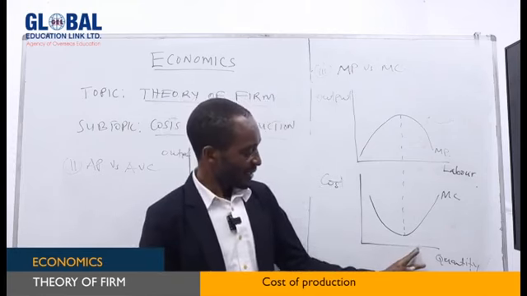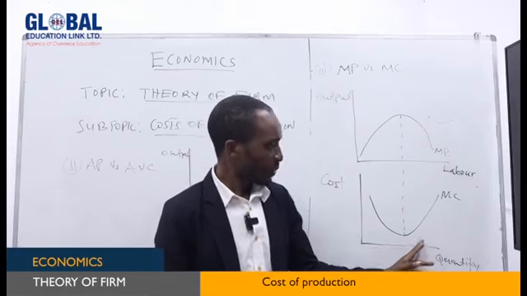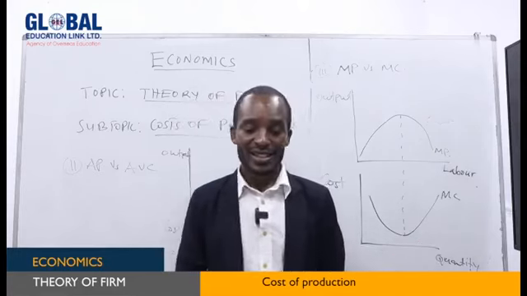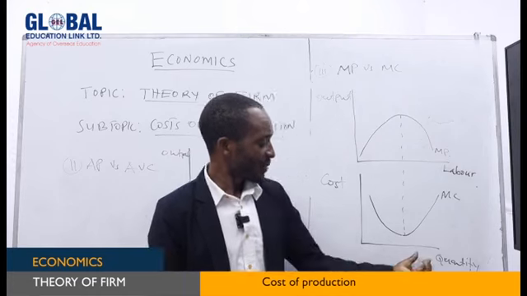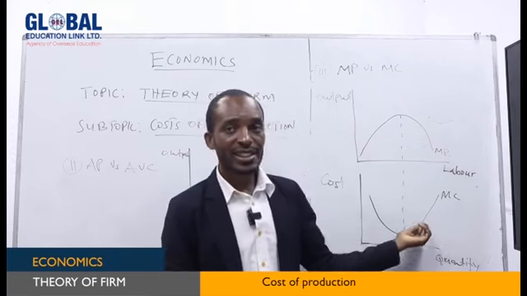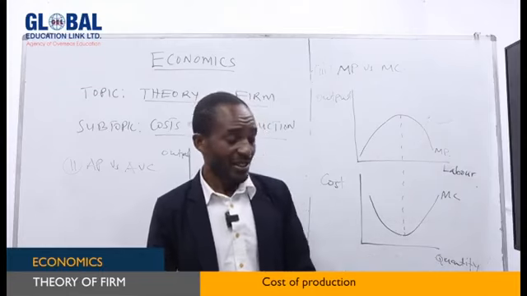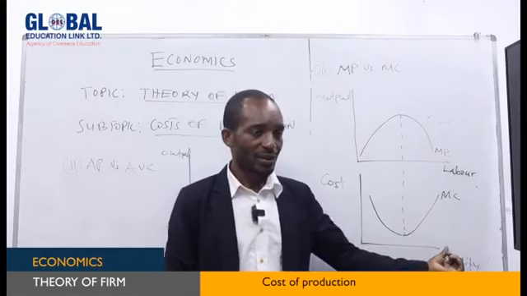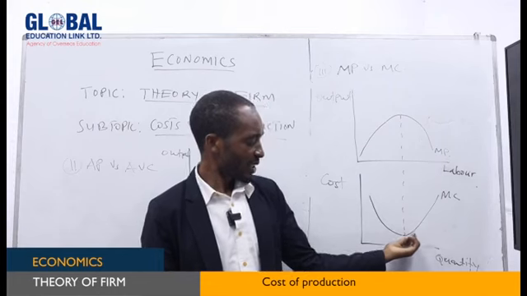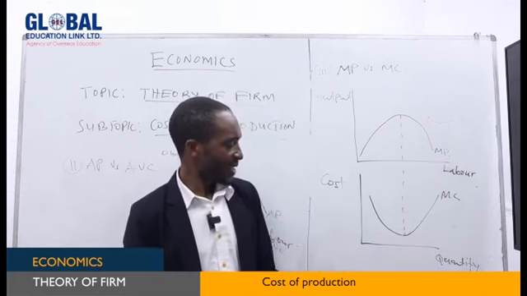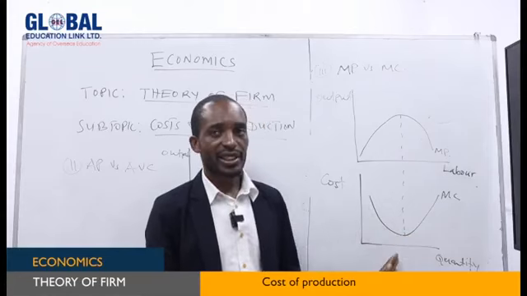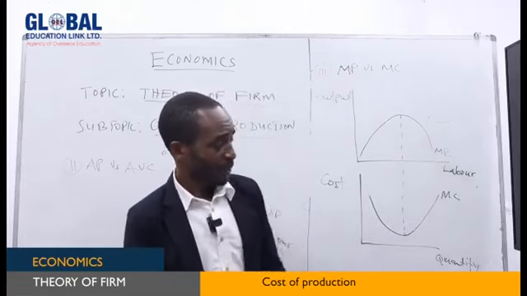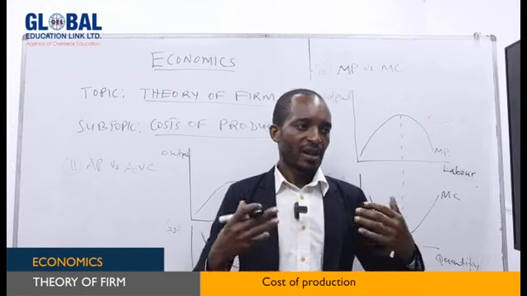Now, if you see that as you increase output, the cost is increasing, this situation is not profitable, since as you add more units of output, the cost is increasing. So in this case, as a business owner, you can decide to cut off the production in order to reduce the cost. So the best position is when the cost is at a minimum or when the cost is declining, instead of when the cost is rising.